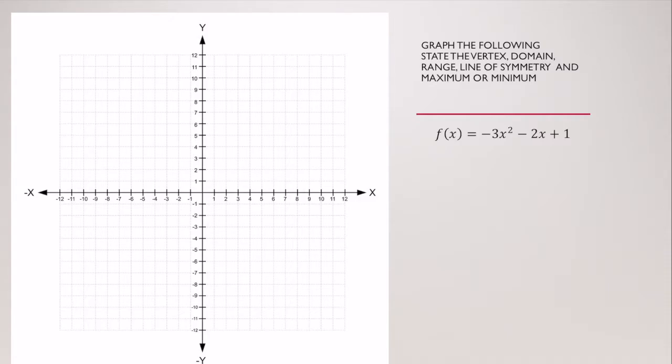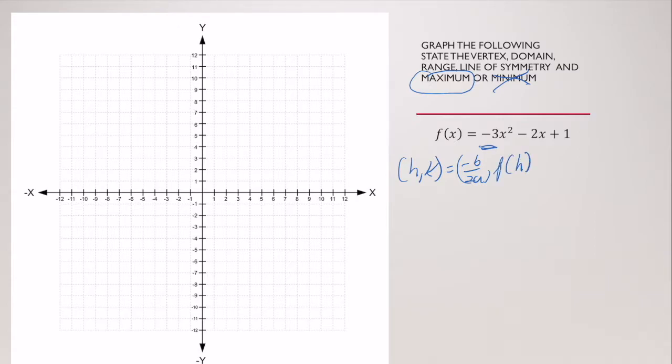And we can tell that by looking at whether our A value is positive or negative. If our A is positive, our graph opens upward and it has a minimum. If our A is negative, our graph opens downward and it has a maximum. So as our A here is negative, the point we have is a maximum. So that maximum point is going to be the vertex. We find the vertex (H, K), where H is negative B over 2A, and K is f of H.